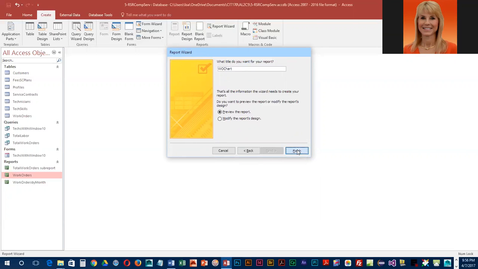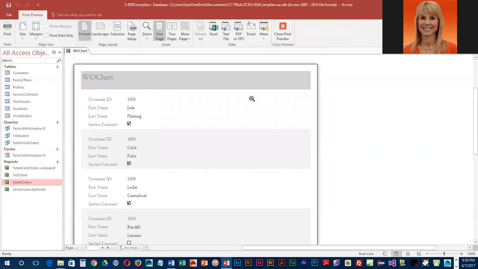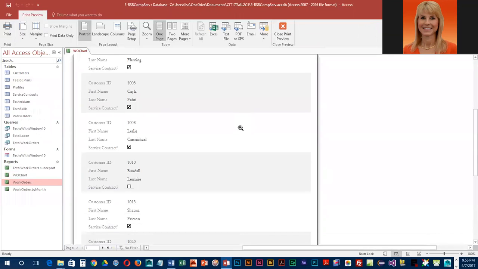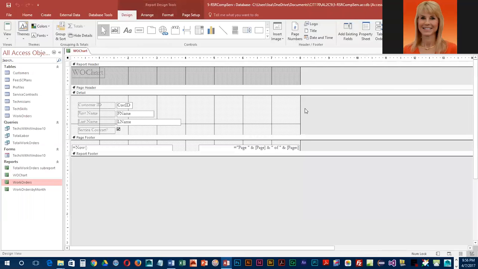And then we'll click on finish. So this is what we have so far. And we are going to close out of print preview, and that takes us directly into design view.